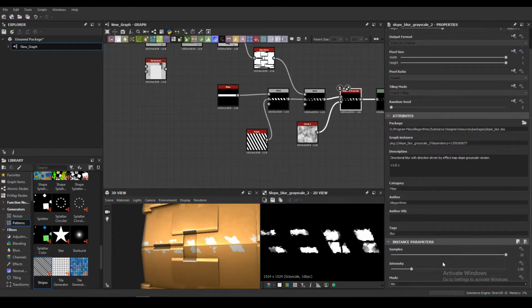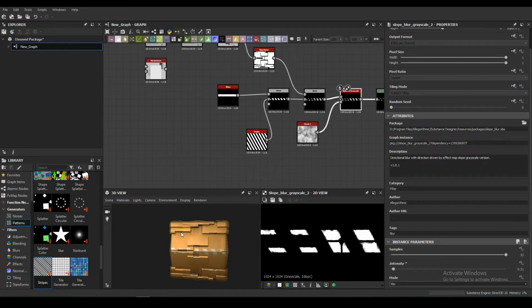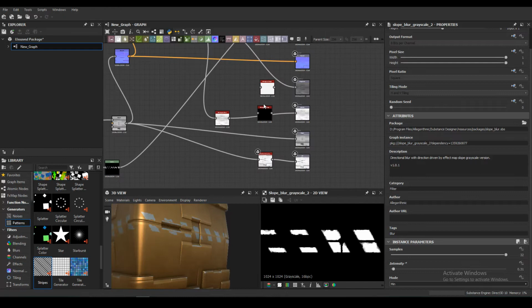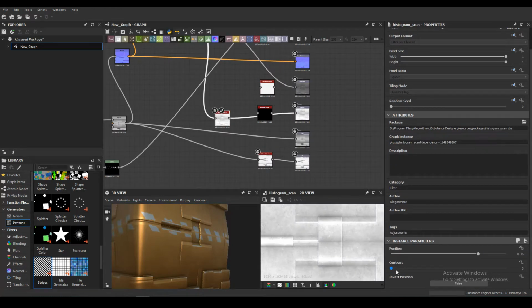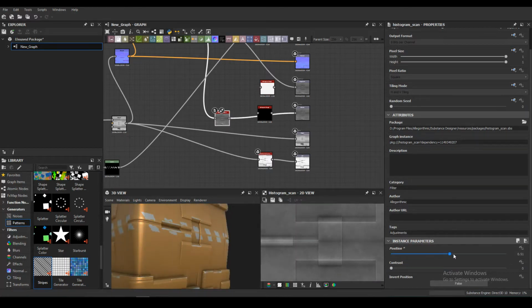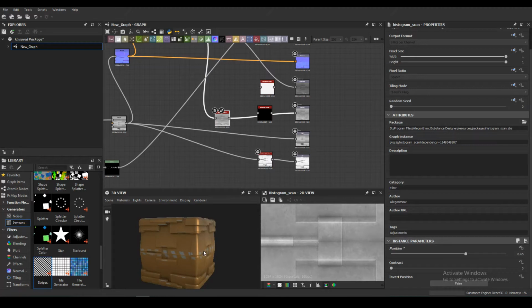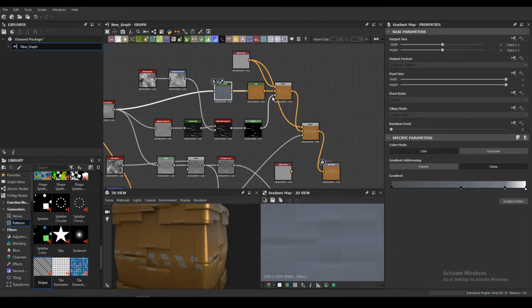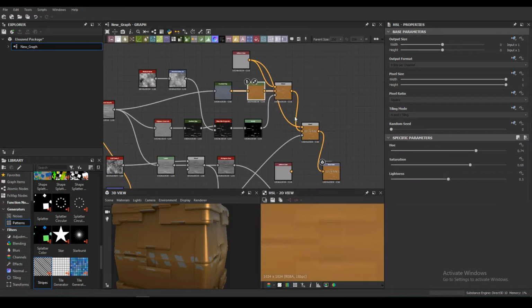Maybe I can decrease this to make this much more soft. Make some changes in color.